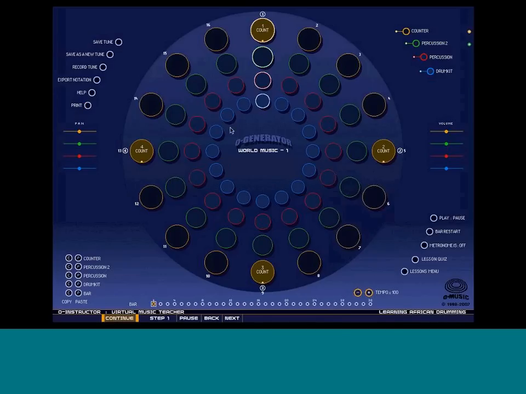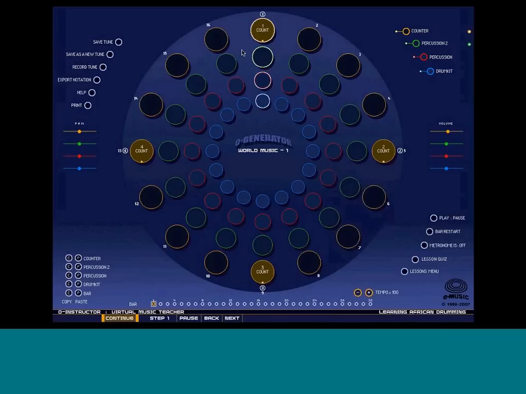Just to give you the last bit of the tour before we get into it, on the right and left-hand side you have a pan, so this is color-coordinated. The outer side, you can either pan it all the way to your left speaker or your right speaker, or keep it right in the middle. Or on the right-hand side, this is your volume. It's like a mixer. If you want the counter volume to be really loud, you just bring it all the way to the right, and it's very loud. So that's pretty easy. And then in the bottom left-hand corner of the screen, you have your copy and paste functions, which I think we'll get to a little bit later. But you can copy and paste what you have in this.